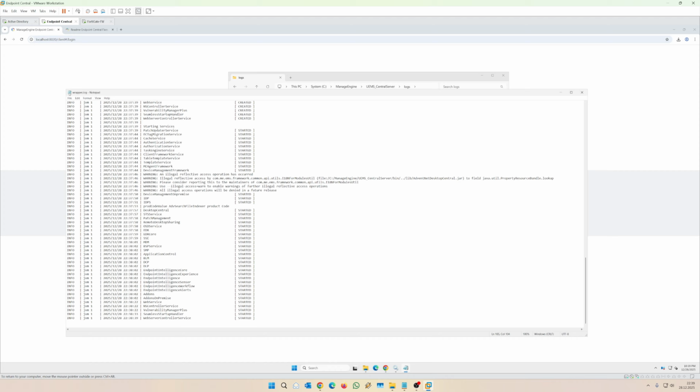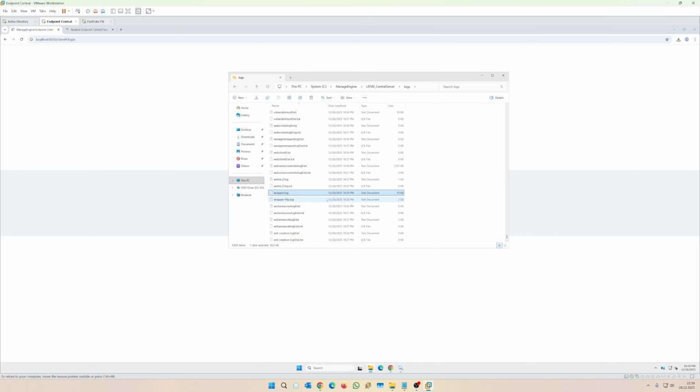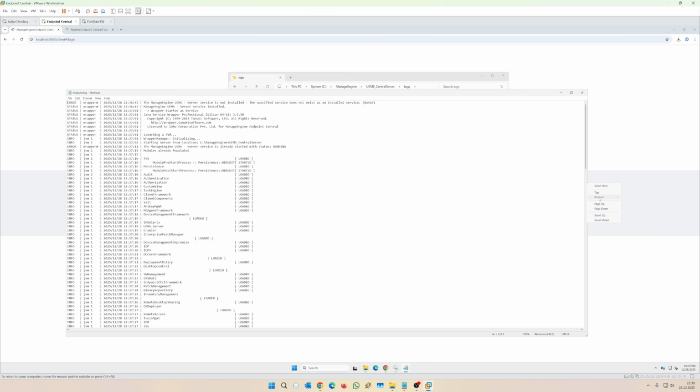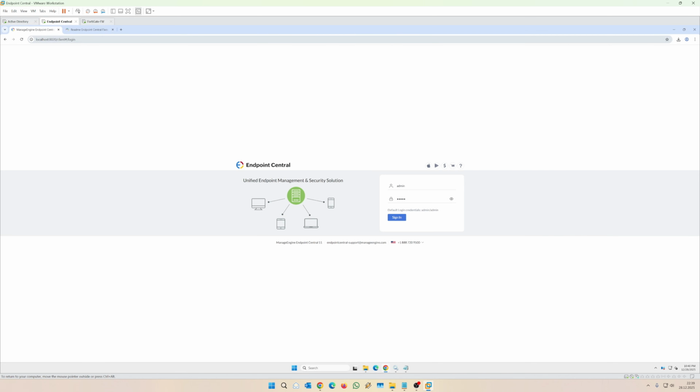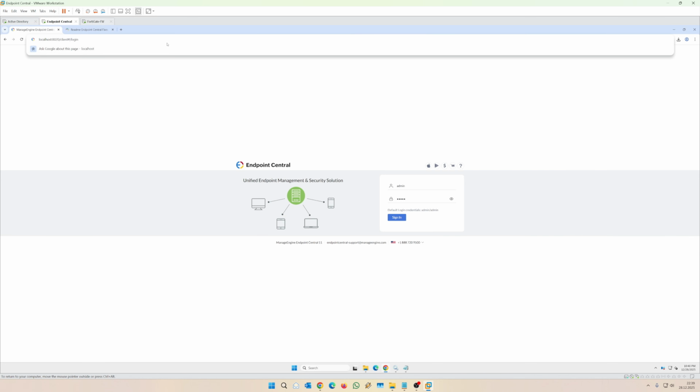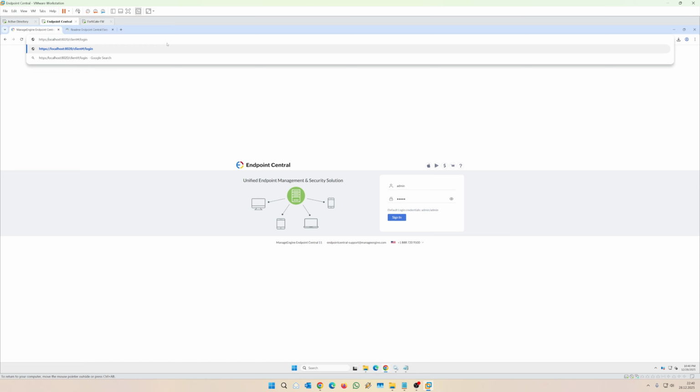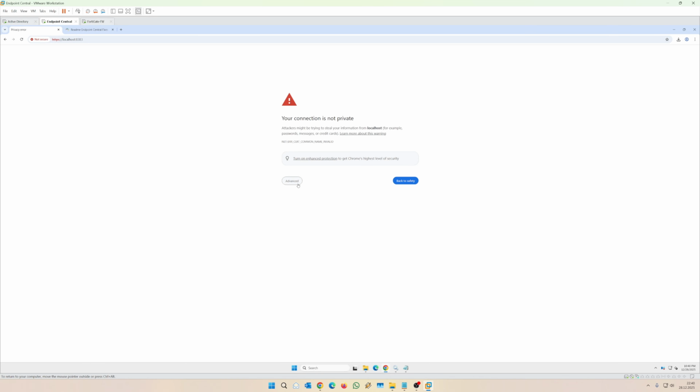It is not dynamic, so we have to close the file and reopen it again and click here to the bottom. And when you see the server started and connect to with this specific port, you will understand that it is completely started. Just ignore this port because it is not relevant to our code. As you can see, the HTTP port is 8020. If you want to do it with HTTPS, we can type HTTPS in the beginning and change the port here to 8383. And when we enter it, you should also open the web console.